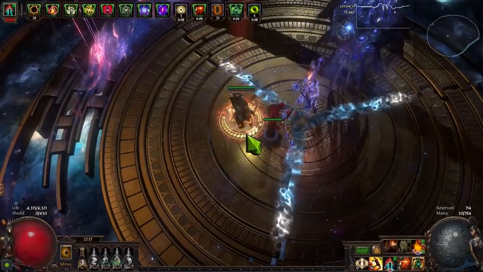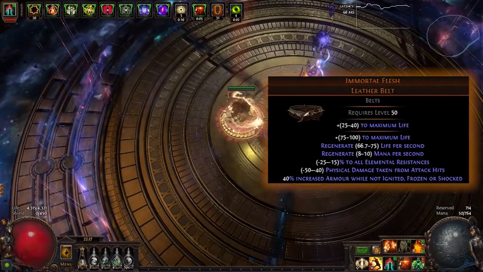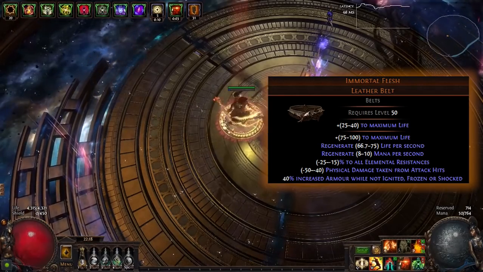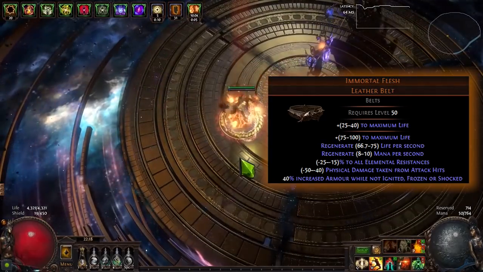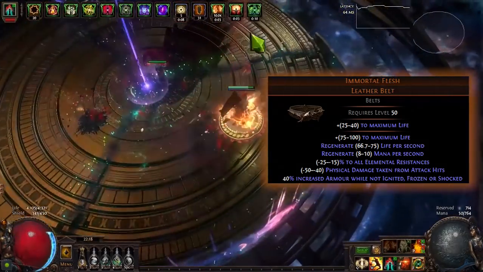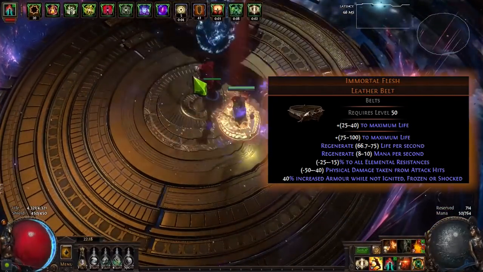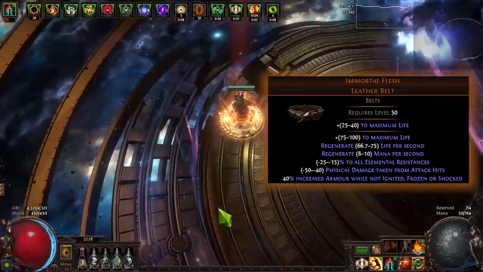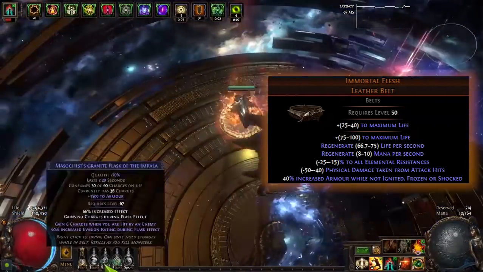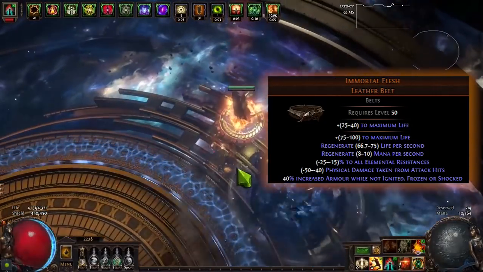Other items, I will just also show this. This is the belt I am using. This is a 1 chaos belt. Life regeneration, minus resistances, and also armor if you are not ignited, frozen or shocked. You can easily be freeze immune from the Brine King Pantheon. If you maybe invest into some harvest craft on your jewels, because there are some implicits that let you avoid ignite, those kind of ailments.